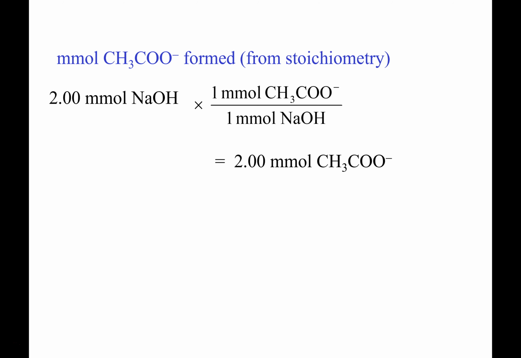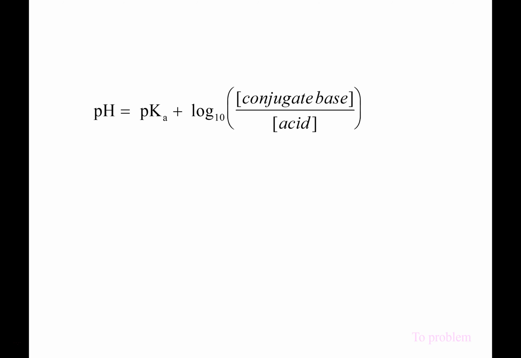So a few things here. Make sure you know this has got to be a buffered solution because of the chemistry of the weak acid and the strong base. So we can use this form of the Henderson-Hasselbalch equation, where the pH at that point in the titration will be equal to the pKa plus the log of the ratio of the moles of the base to the moles of the acid. And you have to be given the Ka of your weak acid so you can get the pKa.